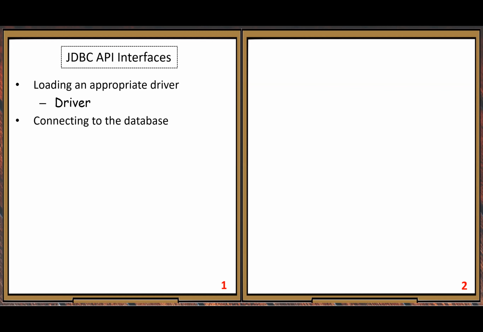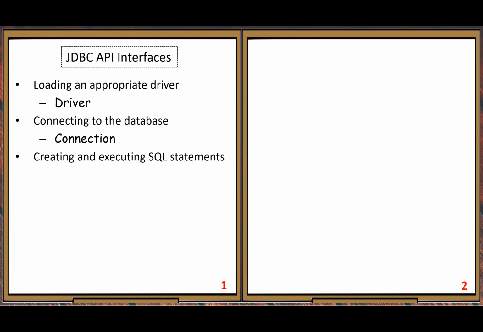All right, the second step, connecting to the database. Now you have the driver class loaded, ready for database connection. So the next step, you need to create that connection object. When you see the font, you know the object uses exactly the same spelling as the object name, connection object.